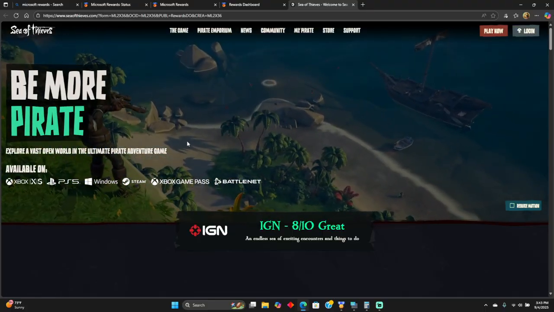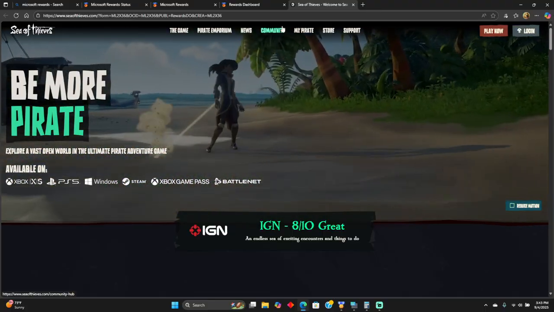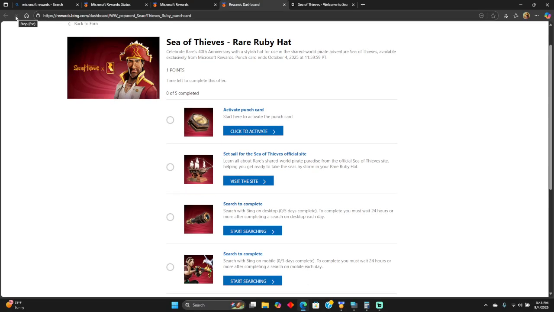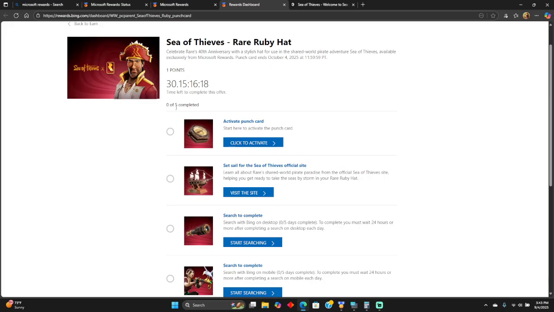I mean, you can do all kinds of different stuff once you get in here. But then we go back to the punch card itself. It still says 0 of 5 completed, which is what it said before I clicked to activate it. And then I will refresh that, and it still shows the 0 of 5.